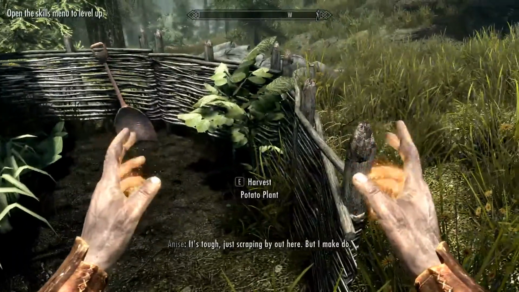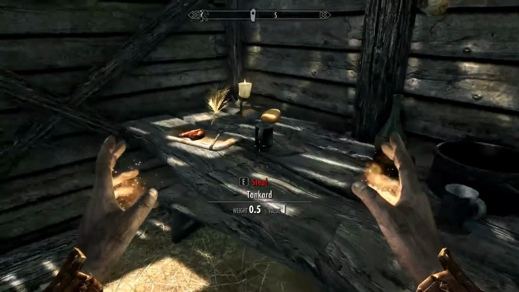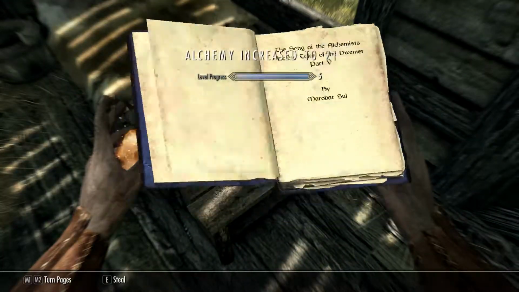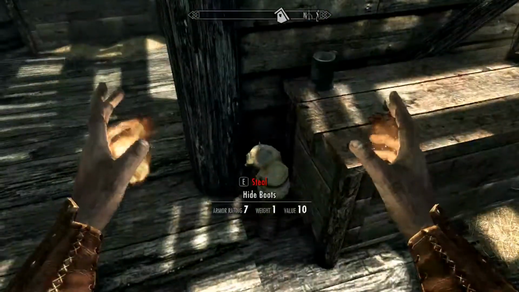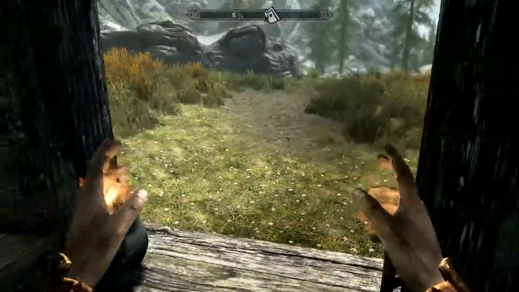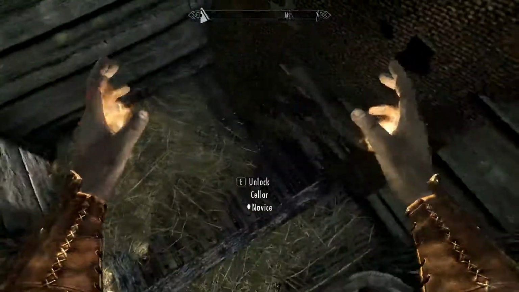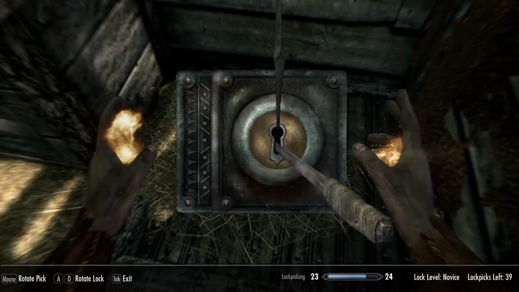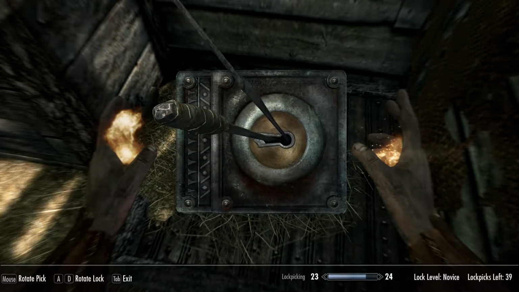Well, clearly she's farming a little. She's got some wine, some soup, some meat. Got our alchemy increase there with Song of the Alchemist. Super helpful. And where you going? Oh, you're gardening. Well, while you garden, I'm gonna sneak and unlock your little cellar here.